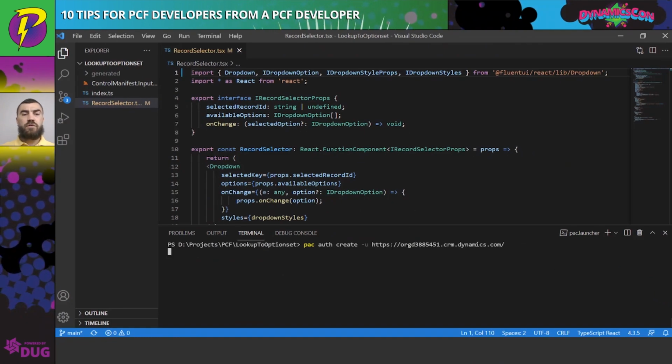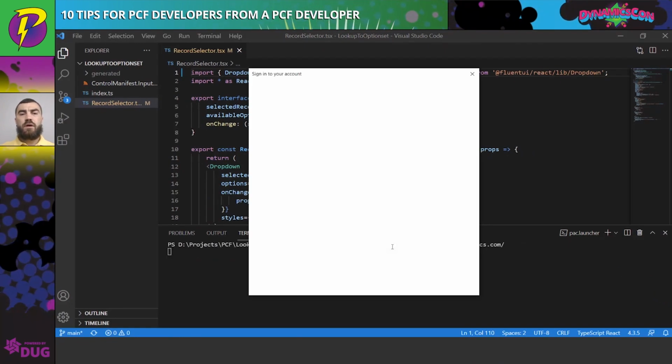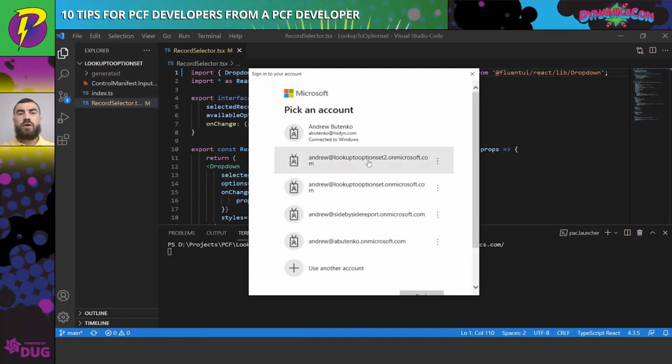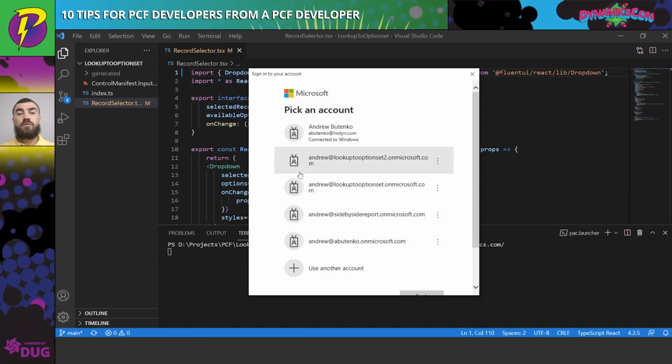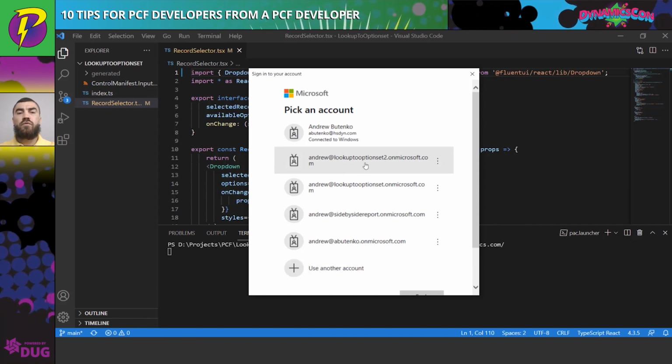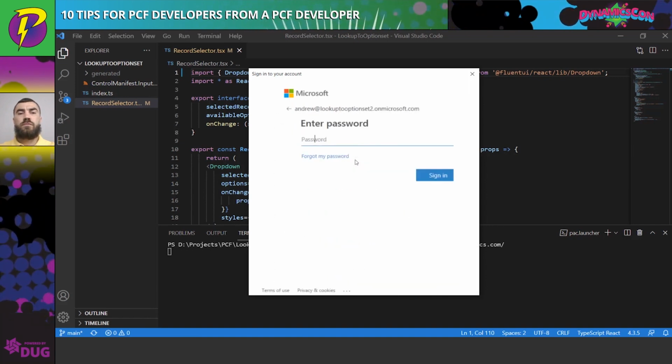And I hit enter. I get a window that suggests using one of the logins I used before, or using another one. That's the one that I used, so I will just choose it.